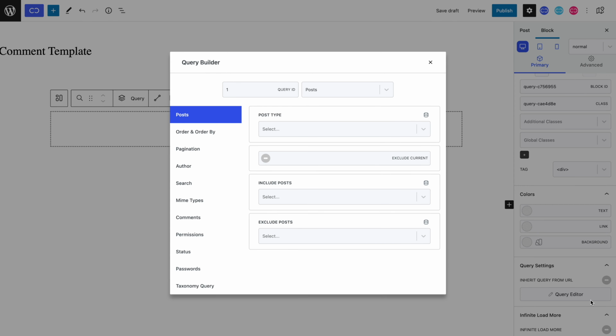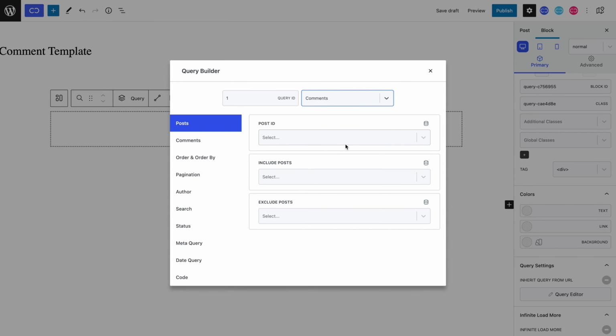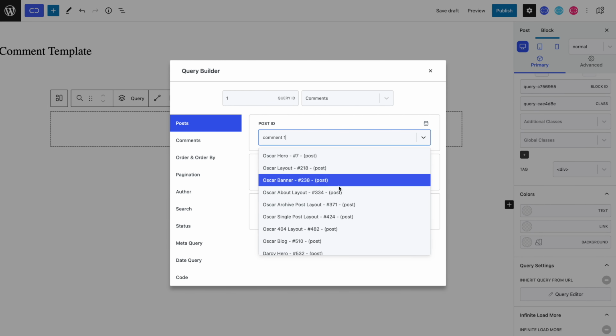As you can see, by default, Cwicly sets the class to posts, which is best to use for archive posts, which we won't be needing today. So, let's select Posts, open the drop-down menu and select the WordPress Comments class. We will be needing comments in order for us to design a comment template that will be inheriting these comments. You can inherit these comments either from the current post you're editing with the current post parameter, or choose from any given post on your installation by simply typing in its name. In this example, I will be inheriting from another post.